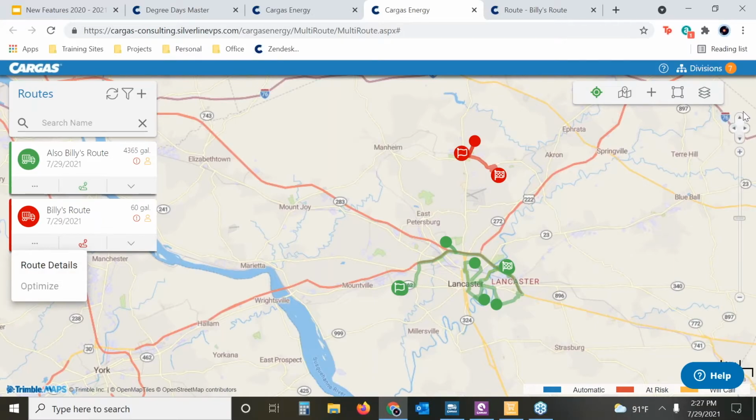So now that I have my route recalled, I'm going to take a moment here and bring this up, and we'll get this example going to see what a reloading stop looks like. So one of the things to keep in mind while I'm getting this example prepped for us is the reloading stop requires a little bit of setup.